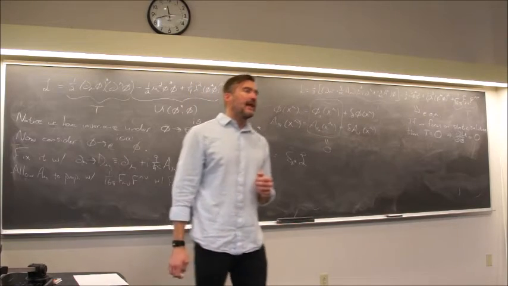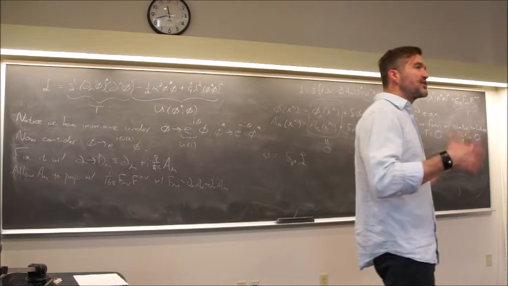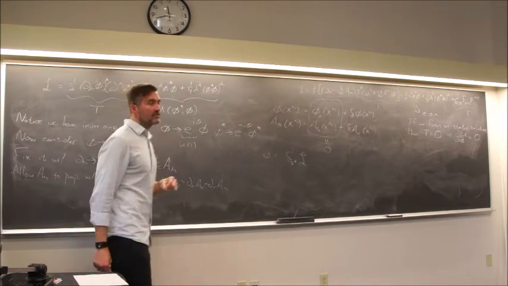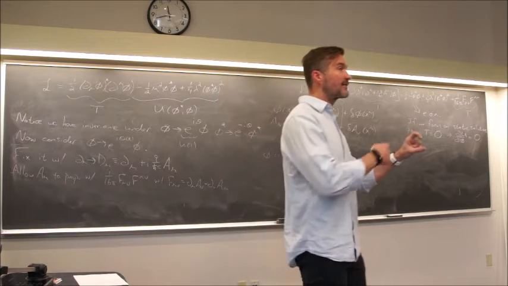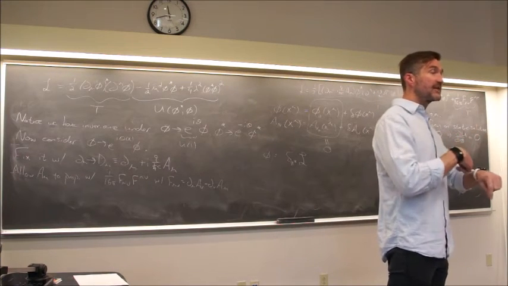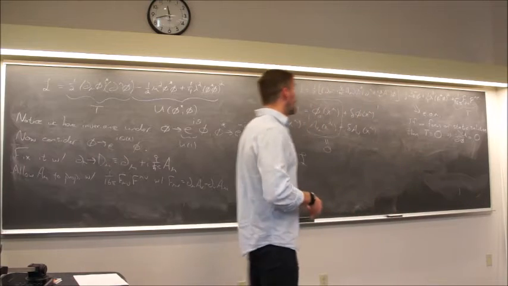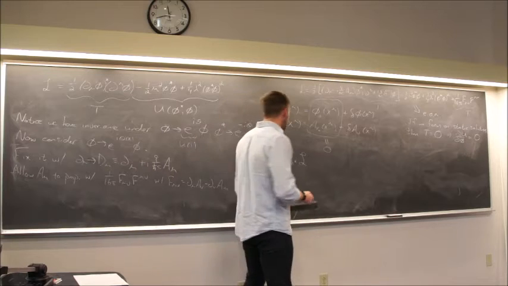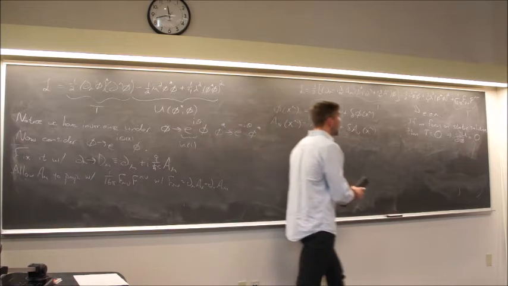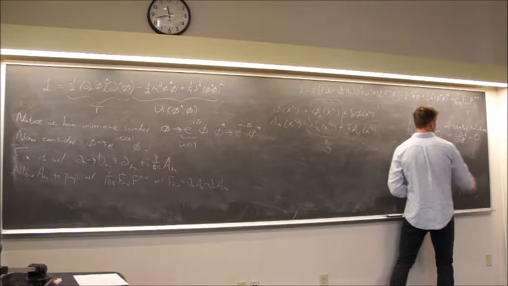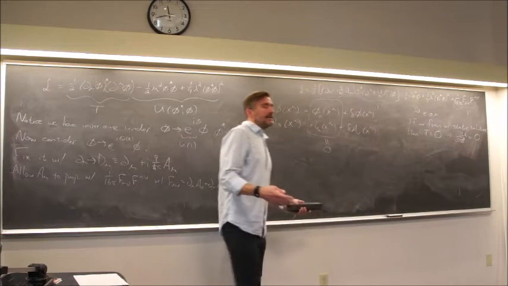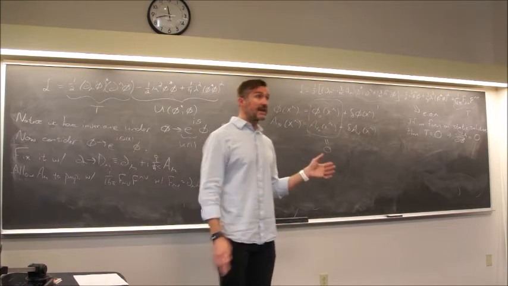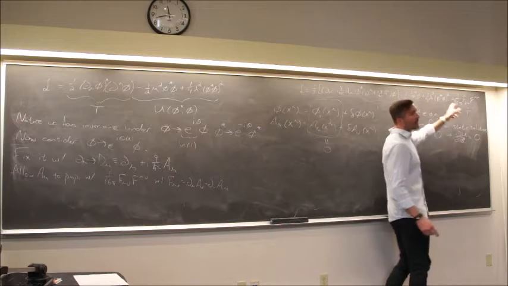Okay? And if you go back to our derivation of the Dirac equation from the Dirac Lagrangian, you might or might not remember that to get the equation of motion for psi, we had to vary it with respect to psi bar. And to get the equation of motion for psi bar, we varied with respect to psi. Okay? This complex scalar field works the same way. The important point is just that if I want an equation of motion for phi, I really need to be considering the derivative with respect to phi star being 0. It doesn't matter if you took the derivative with respect to phi or phi star, you're going to get an answer which is basically the same because phi and phi star enter in the same form.